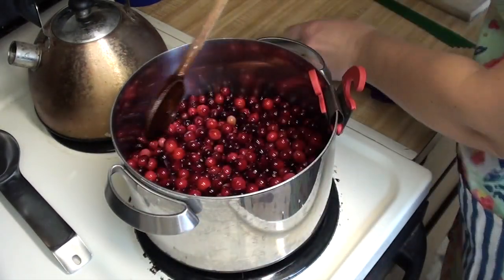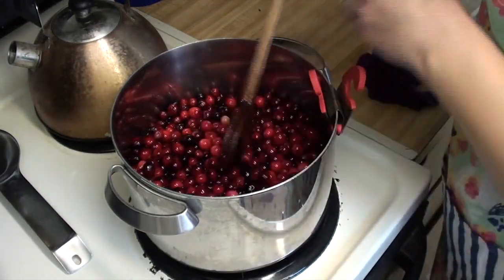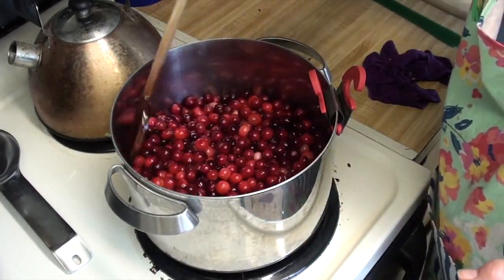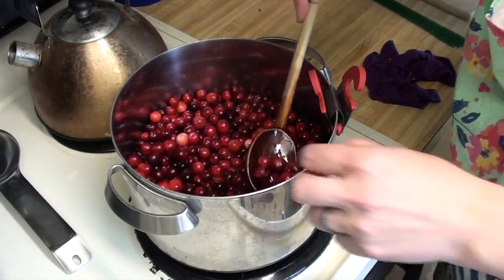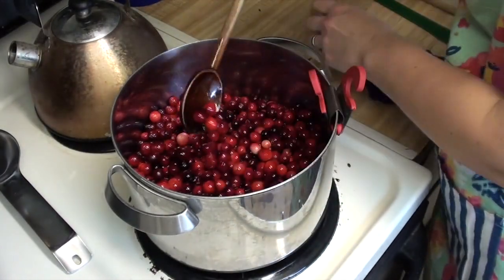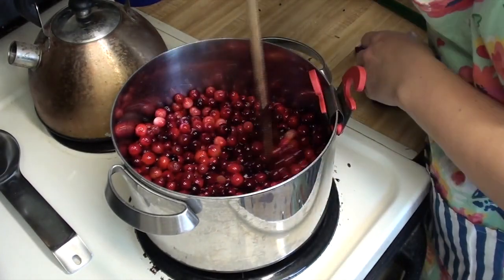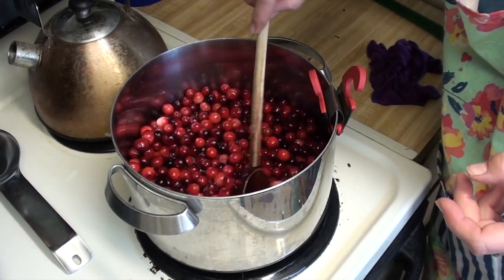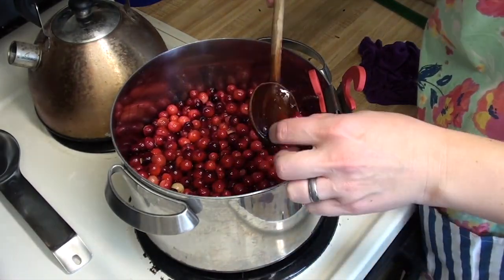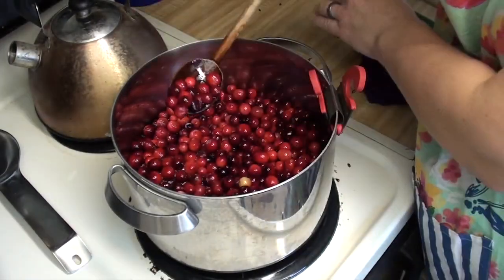So I was just at the store today, and a can of name brand cranberry sauce was running almost $2 in my area, which is crazy. So we bought these cranberries last year, I think, or maybe the year before, after the holidays. They were on sale, basically cleared out, and we paid maybe $1 for them. So I'm going to get, according to the recipe, 8 jelly jars of cranberry sauce. $1 for 8 jars. I mean, yeah, I gotta factor in the price of the sugar, but I'm paying 50 cents a pound, I think, for my sugar, since I'm buying that in bulk too.